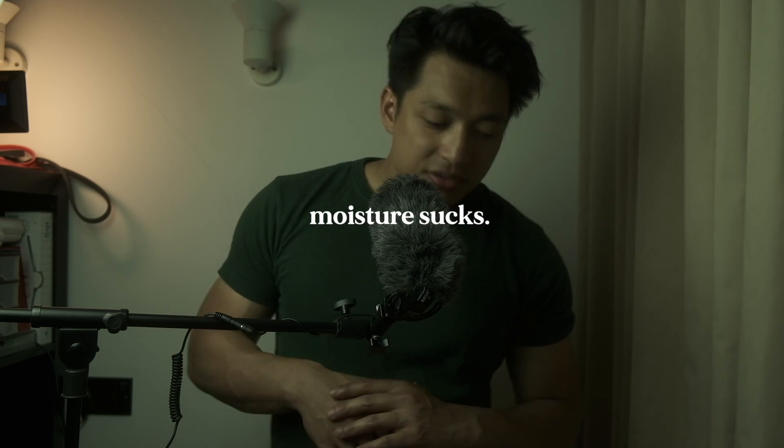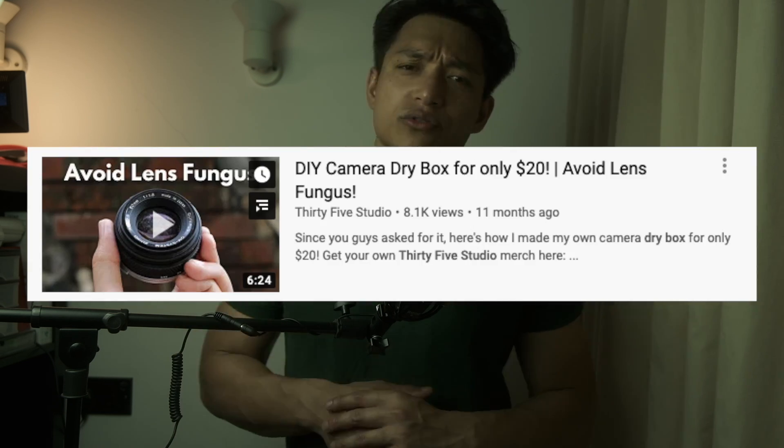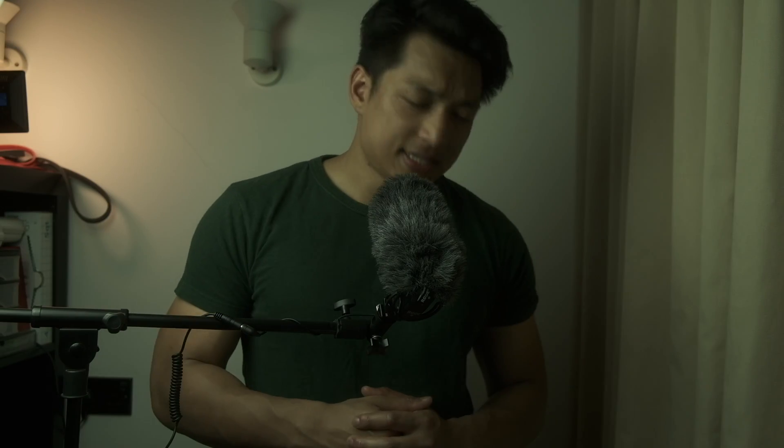You can keep cameras in a dust bag or, if you have the money and space, in a glass cabinet. Another enemy is moisture — there are lots of little pockets of air in cameras and lenses, and if moisture gets in, fungus can develop. That will negatively affect your image quality and greatly diminish resale value. Ideally keep cameras in a cool, dry place. The guys from 35 Studio made a really good video about DIY-ing your own dry storage box — I'll link it. I've also heard about leaving lenses in the sun to kill fungus, but I'm not sure about that one.